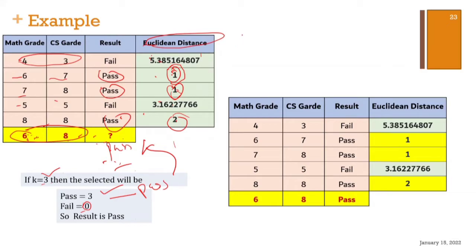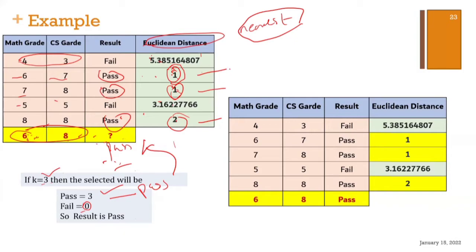Let me clarify that. When you say nearest neighbor, we are looking for the nearest neighbor. Nearest means the closest to this sample whose class we don't know. After doing the calculation, we got the distance between this sample and the new one is 1, another one is 1, another one is 2.